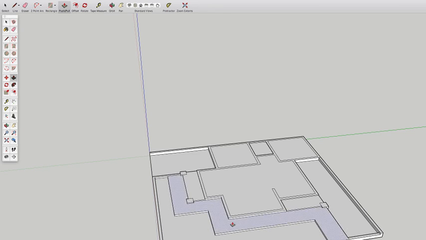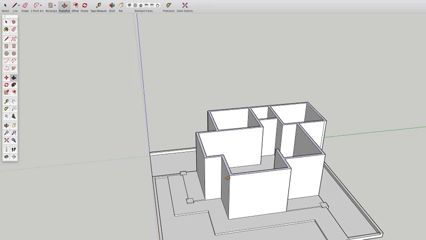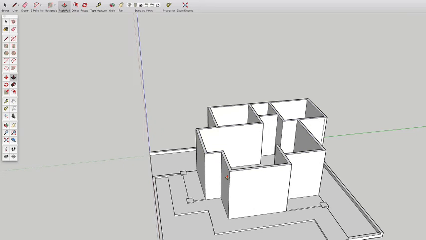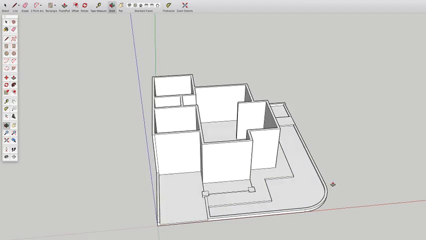Now I'm gonna be push pull. My wall is 320 centimeter. Okay, beautiful.